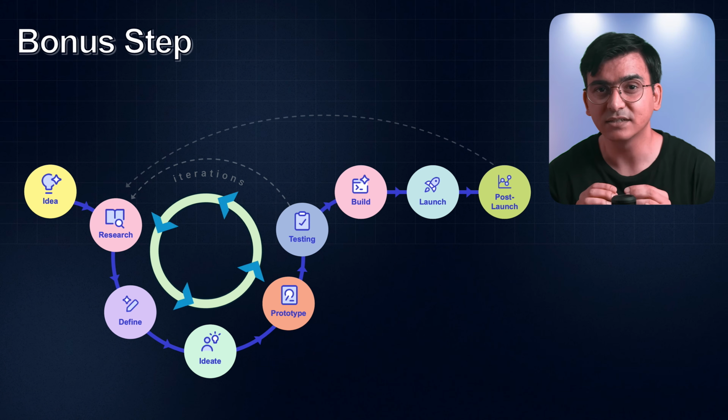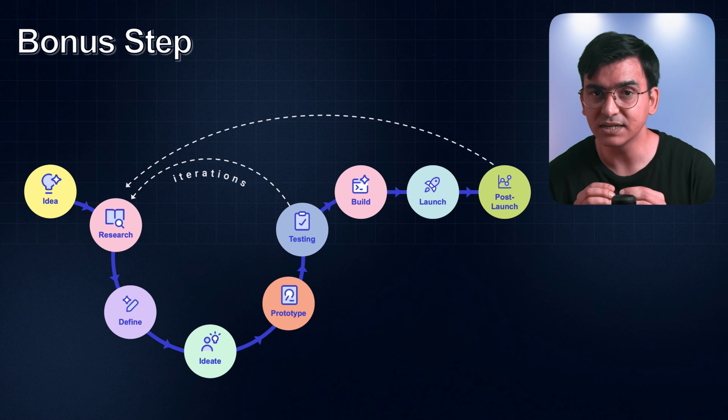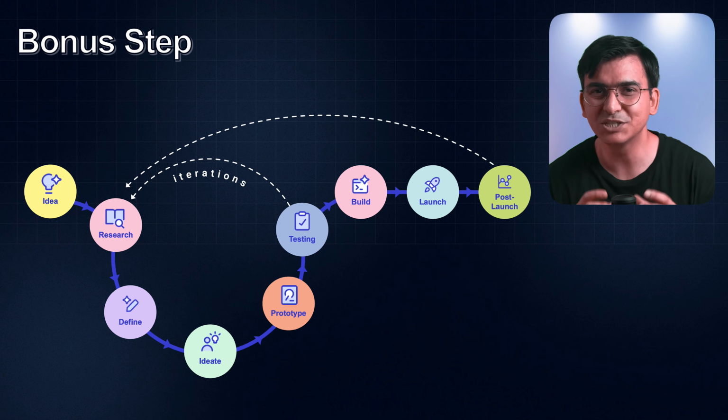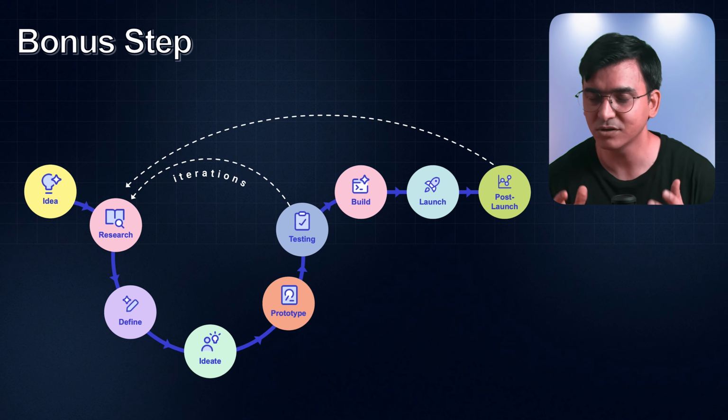This particular step is what makes the process a design process. There is one important thing which is at the core of any design process, and that thing is the iterative nature of the process. And this step is all about understanding this iterative nature. Iterative means doing something again and again with the goal to improve the product or services.